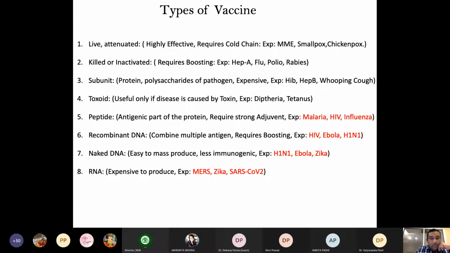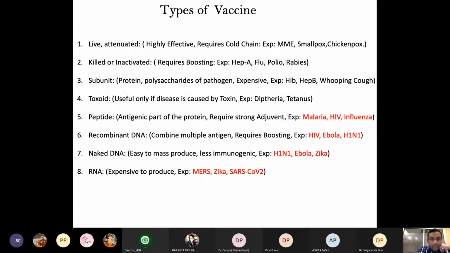And then currently, as all of you might know, because of SARS-CoV-2, RNA has been used for the first time in humans. It had been used before in animal models, but not in humans. But for the first time, it has been most successful in humans as a vaccine. The RNA is just the messenger, so it doesn't get integrated into the genome, but it will produce the protein that is required to generate the antibody or immune response.